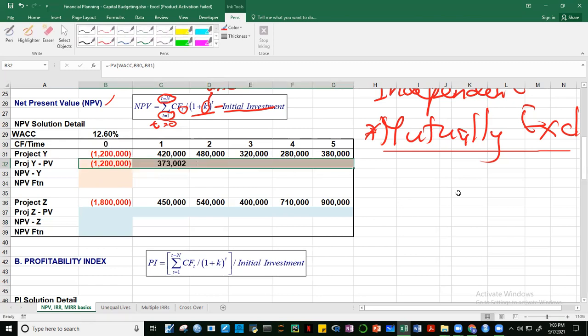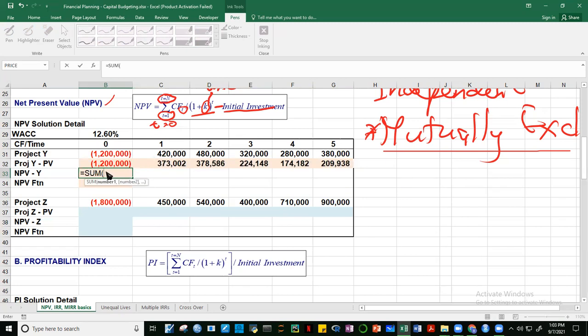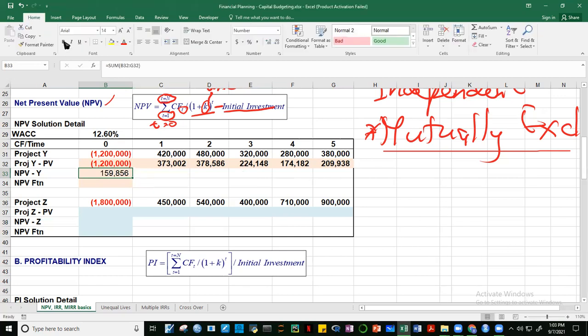Okay. All right. So ang present value ng 420 1 year from now is 373 assuming that the rate is 12.6, etc. So we can now add these cash flows because they are all present values. So let's sum them up. Okay, so we have 1589.856. Let's just add two decimal places. And we said that in this case, project Y is feasible, it's acceptable because the net present value is positive. If the net present value is greater than 0, then okay yung project na yan.